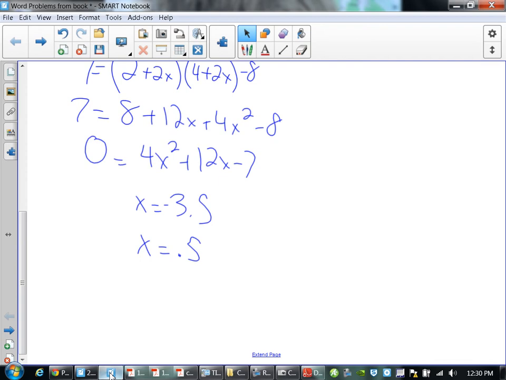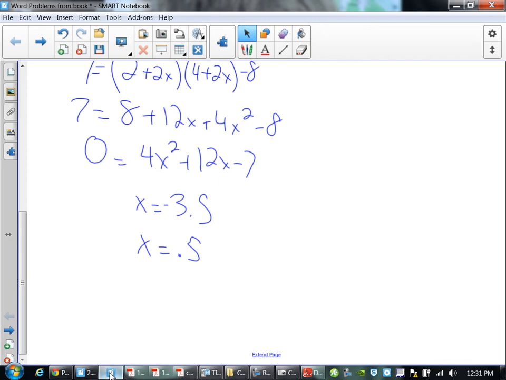Trace doesn't give you the exact values all the time. That's why, when you do the calculate zero, calculate max, or calculate min, it is actually searching for the correct value that works. Trace usually, I mean, sometimes it will be right, but it isn't always. It's kind of an approximate.